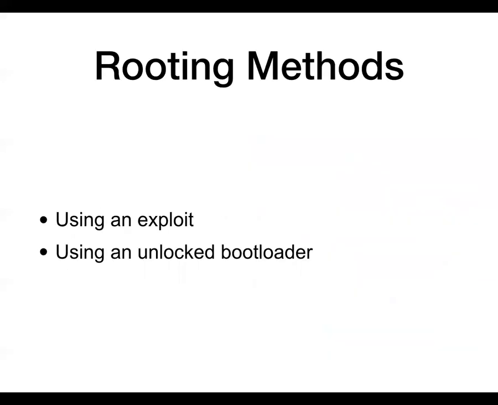All right, so here's the ways you can do it. You can find an exploit, which means an error made by Google in the kernel, or you can use an unlocked bootloader and replace the firmware on your phone the same way you would on a router. If you brick your phone, usually by trying to do this, but perhaps due to something else like a hardware problem, you might need to replace all the firmware on your phone, and you can do that, just like you can on a router or anything else. You can boot into a special mode and restore the firmware, and so you can restore it with hacked firmware.